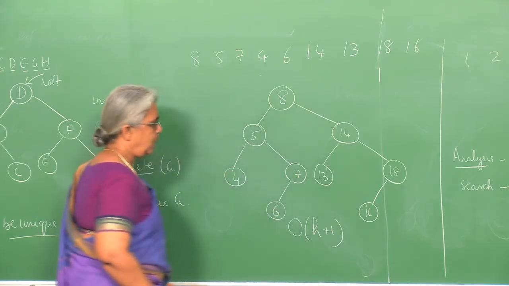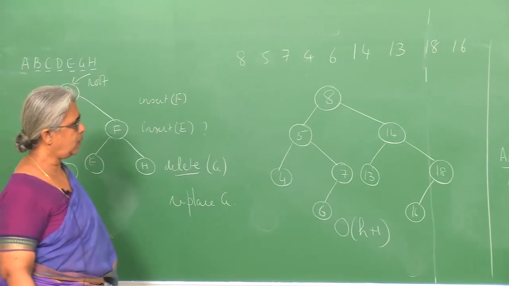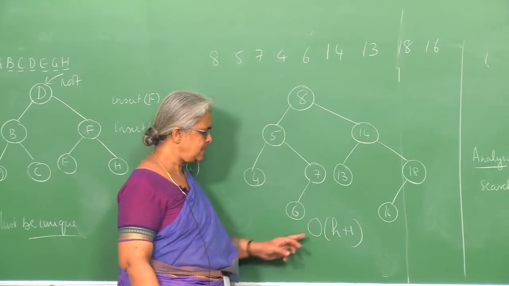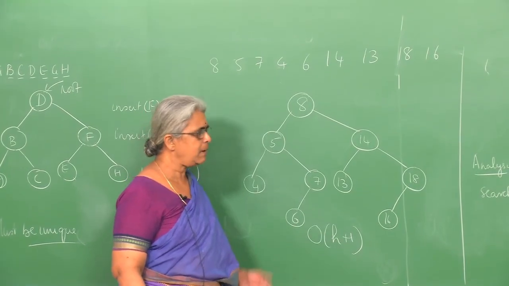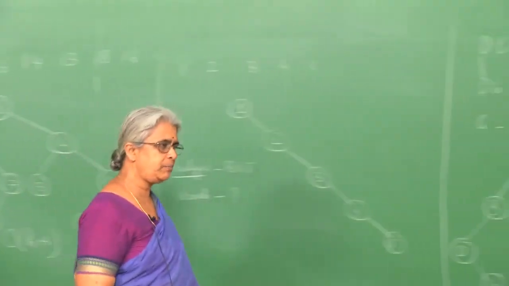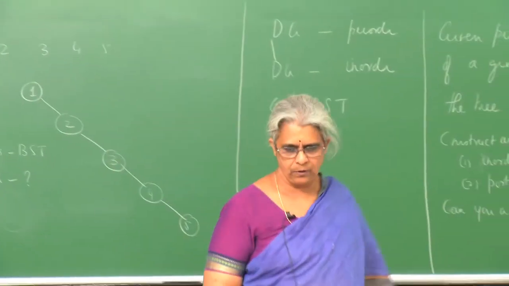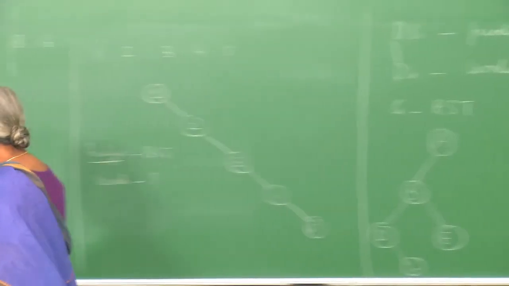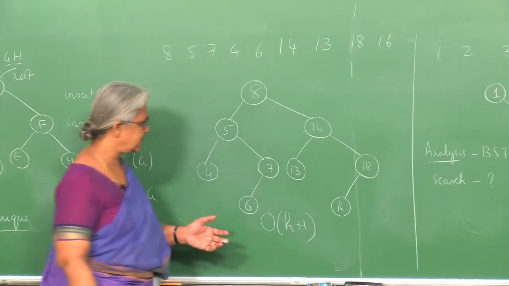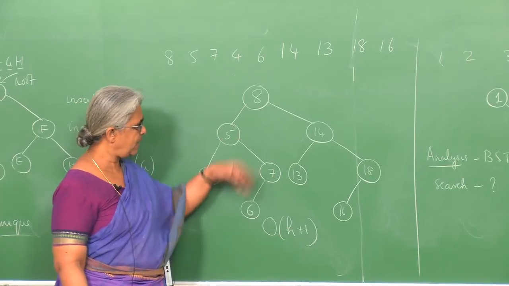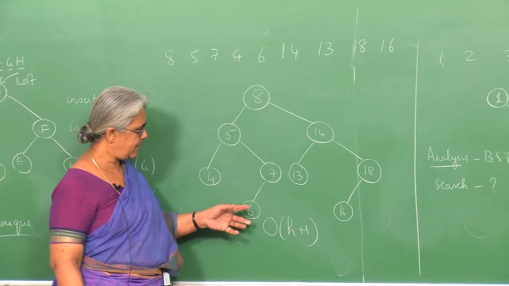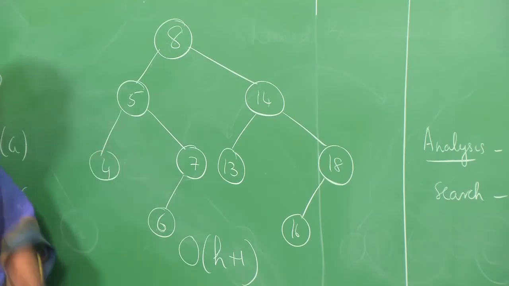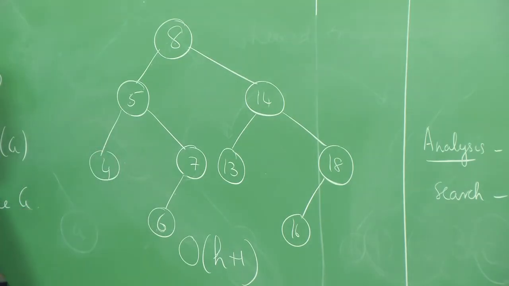So, I have introduced a new concept today, the height of the tree. The height of the tree plus 1 is the maximum number of comparisons that you may have to perform if you want to search for a given node. And this is also true for deletion, because if I want to delete, I have to come down and then move back up, whereas in insertion, again, insertion happens at the leaf, therefore, I have to go down the height of the tree.